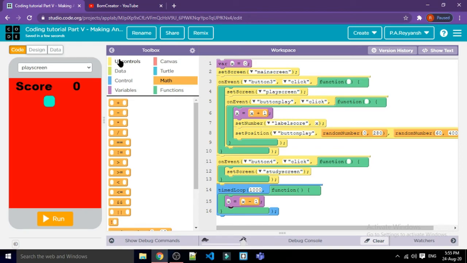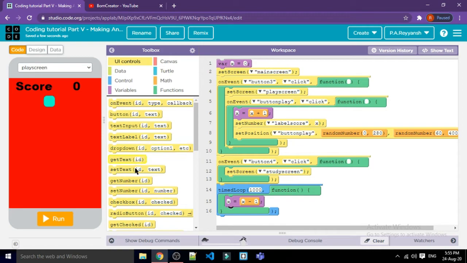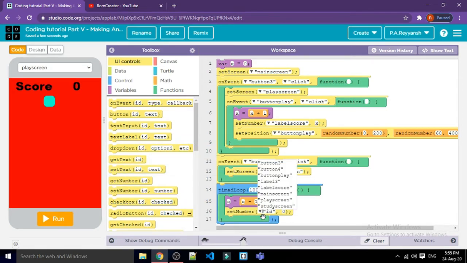You have to do this here also. Now let's check it. Must be working.